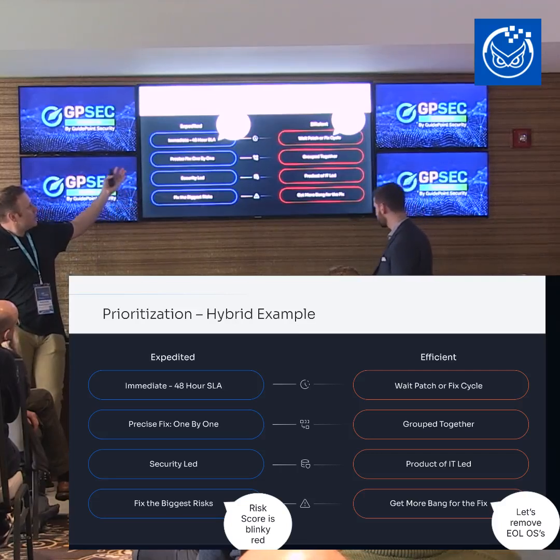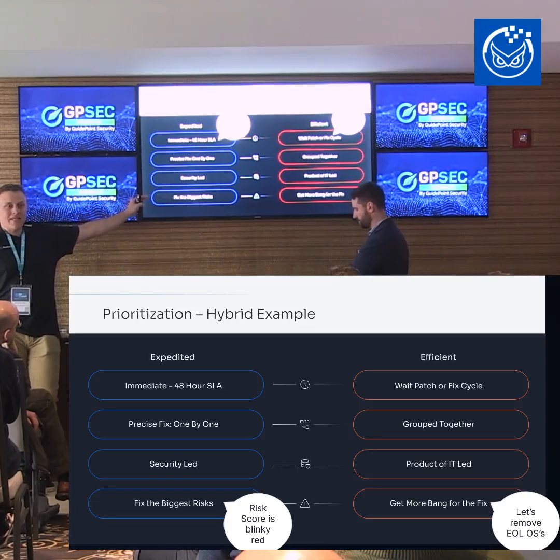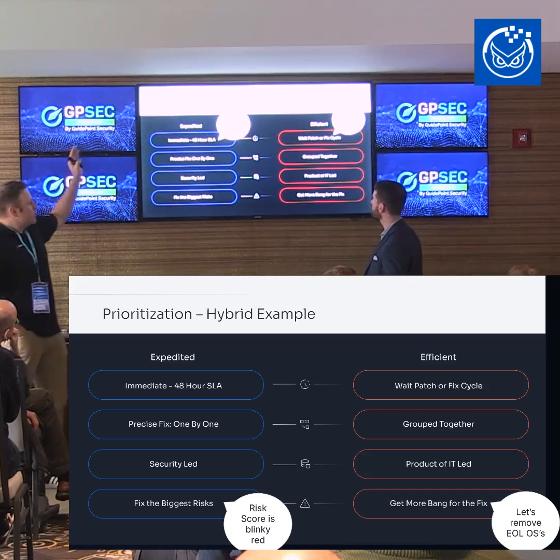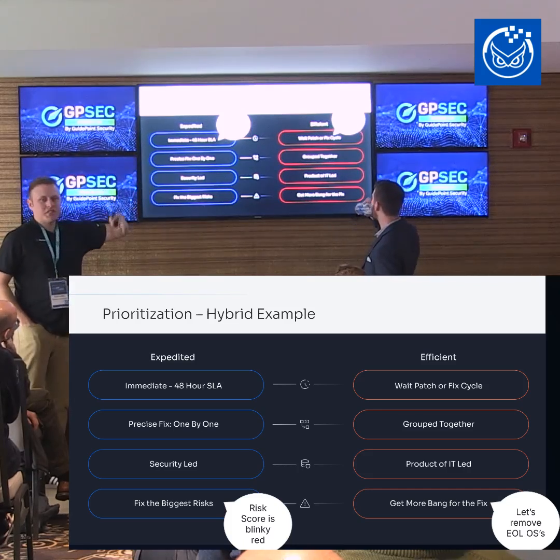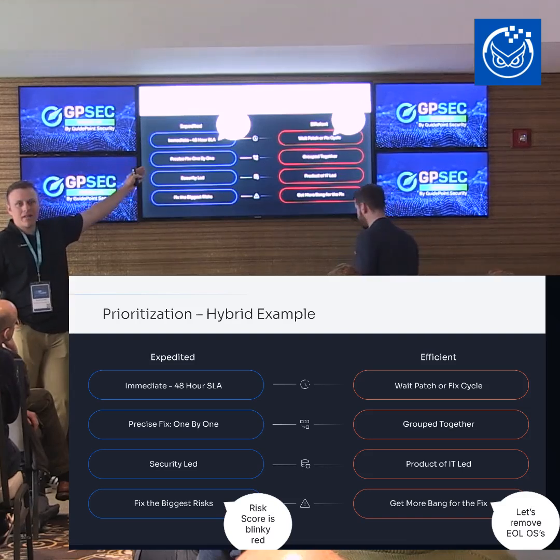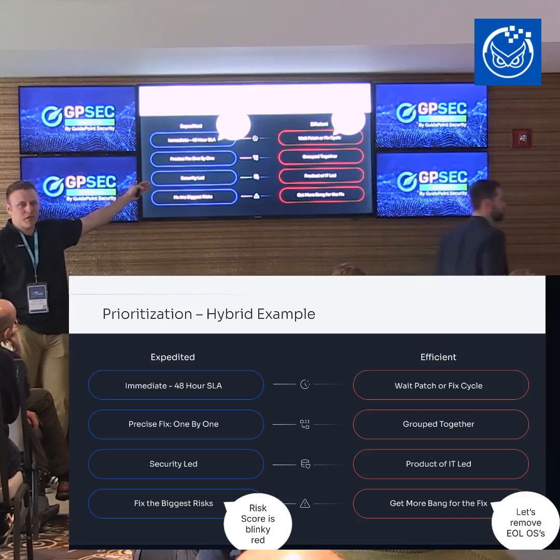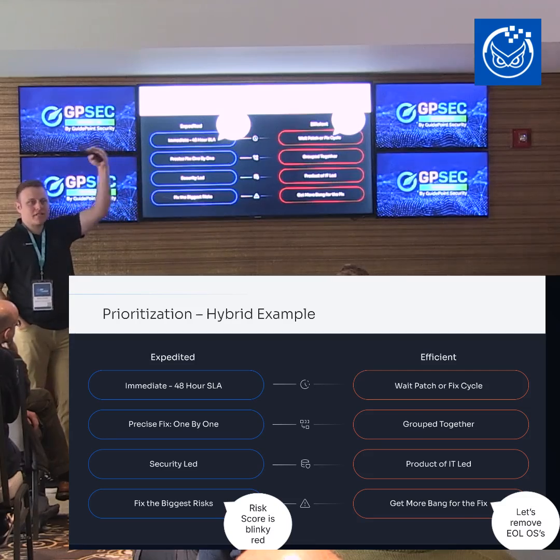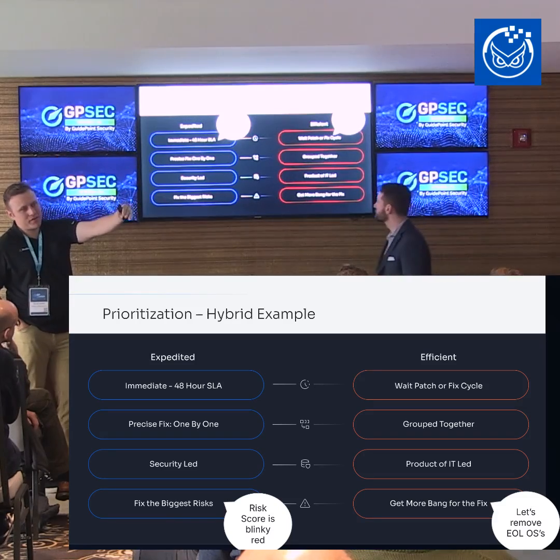And this is the most common example of what I was talking about from a hybrid prioritization perspective. They'll say some findings, and we'll just use CVEs as the easy example here. Some CVEs are extremely high-level critical, right? We have to fix these as soon as possible. Those move into an expedited single finding, stack rank: this finding is more important than this finding, which is more important than this finding.